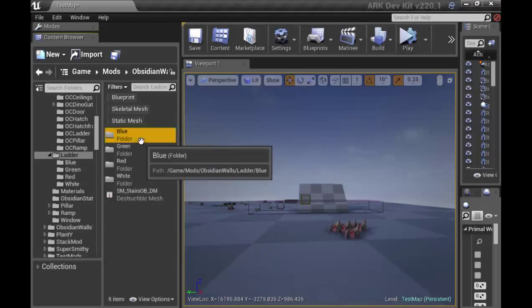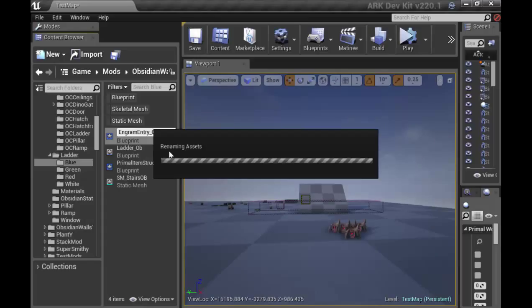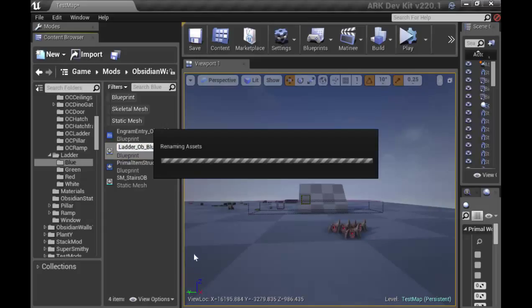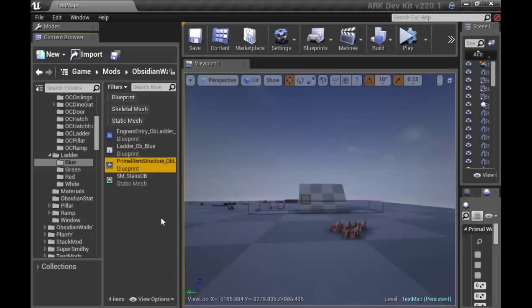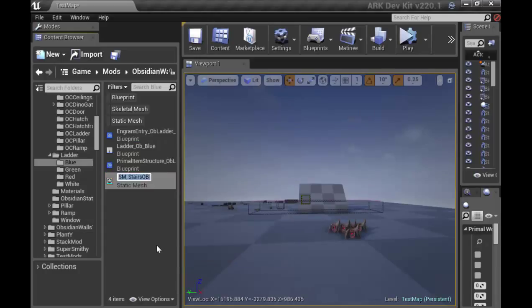And all you have to do here is go to the blue and rename them. I usually just go underscore blue. So now I can hit Control C after I've highlighted it and copied. Change them all to blue. Beautiful.